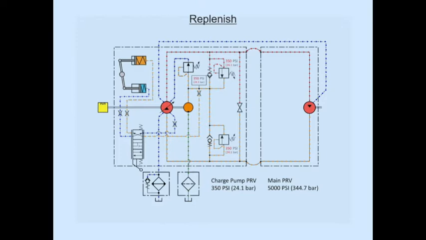All right, now folks, just let me pause over here for a minute. If the idle speed of a diesel engine is 25% of the high idle speed, which is probably just about right, and if the flow out of a hydraulic pump is proportional to the speed at which it runs, if this is a 10 gallon minute charge pump at high idle, it's going to be a 2.5 gallon minute charge pump at low idle. So try to do the math. If I'm leaking 2 gallons a minute in the pump, let's say the operator's decided to figure out, I'm going to run this thing. Let me give you a case history.